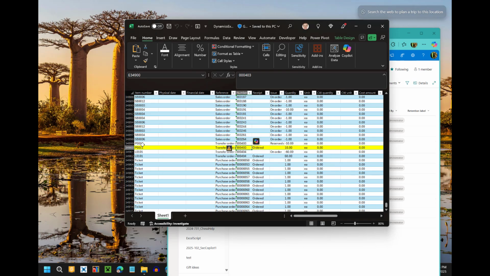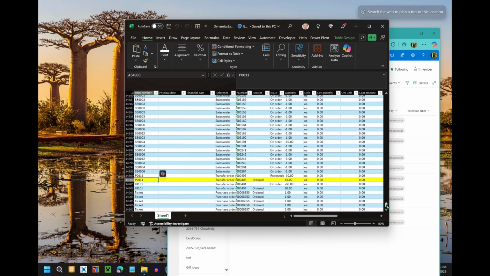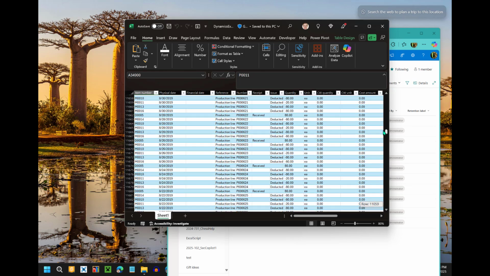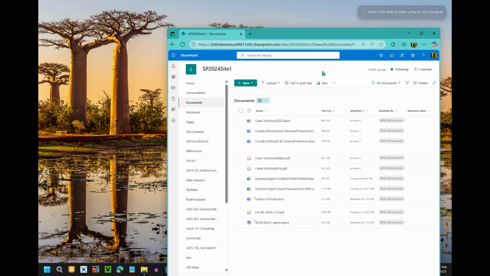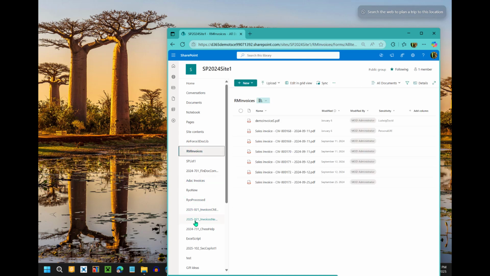And further down, I have more information I'm asking for. Then here's my Excel file. You can see I'm requesting, or checked whether, this line can be inquired and some other lines further above. So I have other lines somewhere here in this 8,000 area where I just ask, hey, how much is received? What is the item number? What is the quantity? What's the price? And so on. And finally, I have this kind of messy SharePoint that I use for a couple of demos, and it contains really messy data. It has different document libraries with invoice documents. It has something about Excel documents, some tests. So really unsorted, messy data.